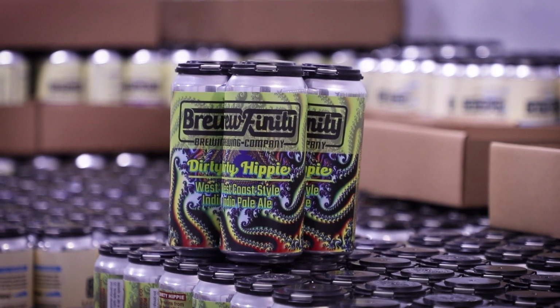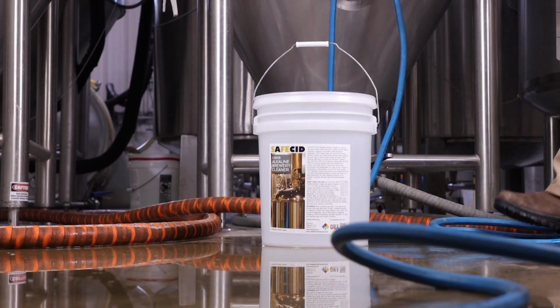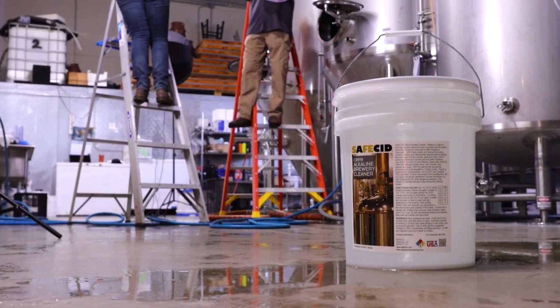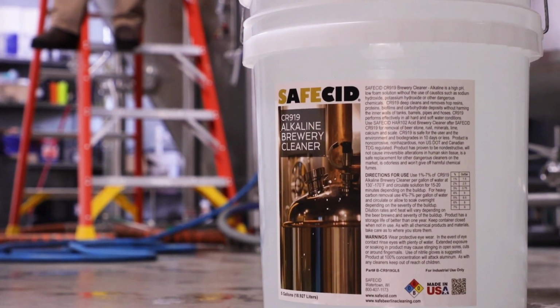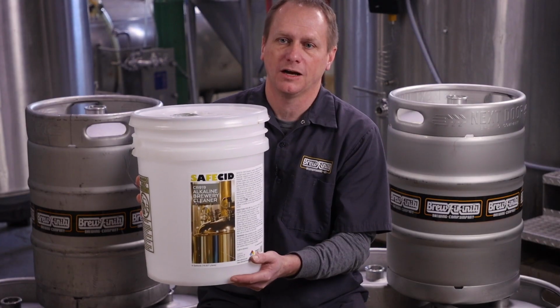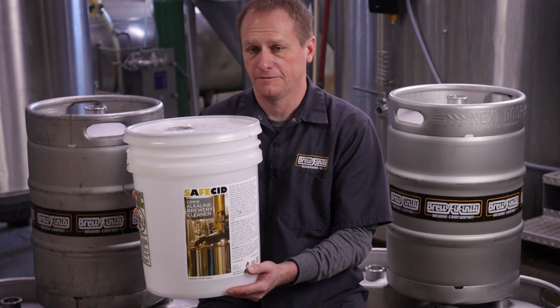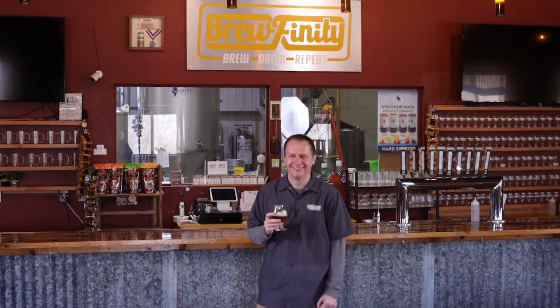Making a great beer is 100% cleaning. So today we're going to actually be cleaning with our 919 brewery cleaner from Safecid. This is what we use basically to clean up after ourselves, whether it be a fermenter, brew kettle, our brewery floors I'll even use it on, and this also is what we use in the beer lines.